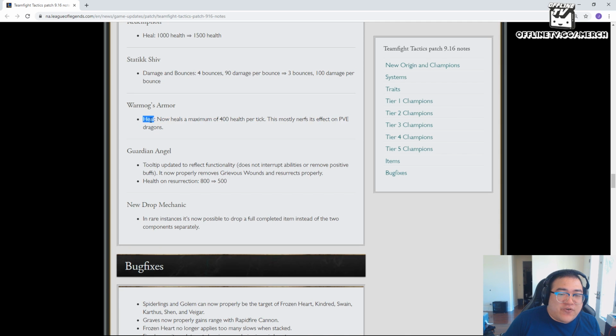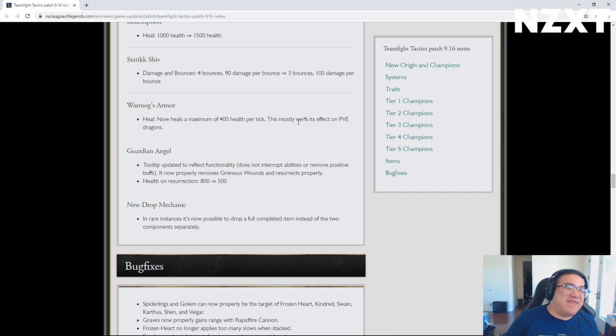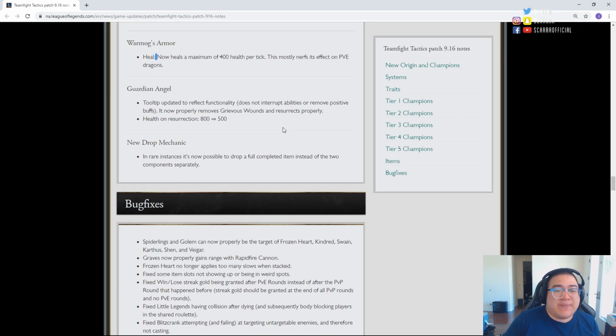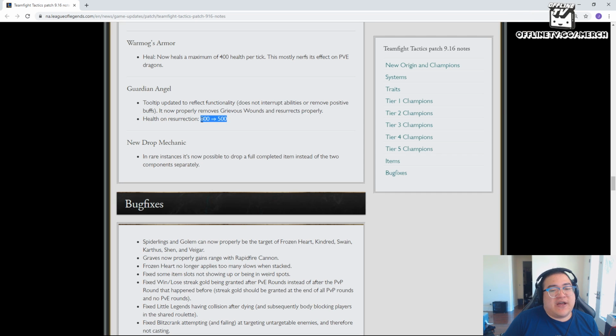Warmogs now heals a maximum of 400 health per tick. Oh, it's mostly the effect on PvE dragon. Oh yeah, I've lost to a Warmogs dragon before. Okay, I like that. It's irrelevant to anything else. Okay, a tooltip updated to reflect functionality. Now properly removes GA and resurrects properly. Great. This bug was super obnoxious, and the heal goes down to 5 from.